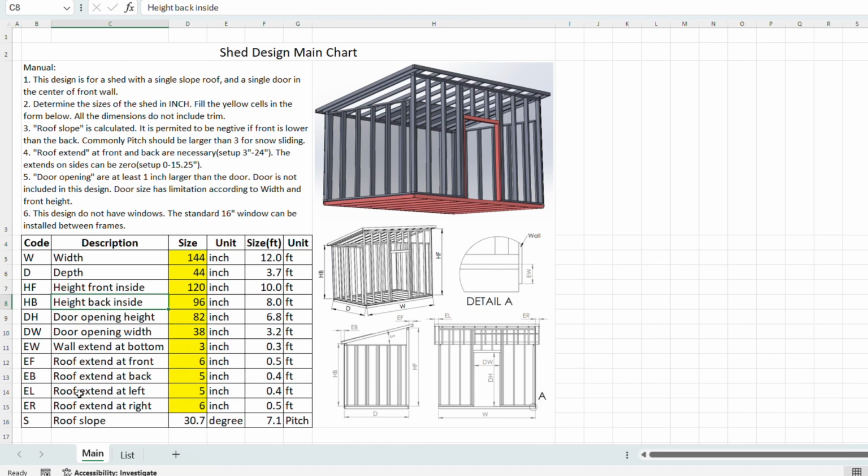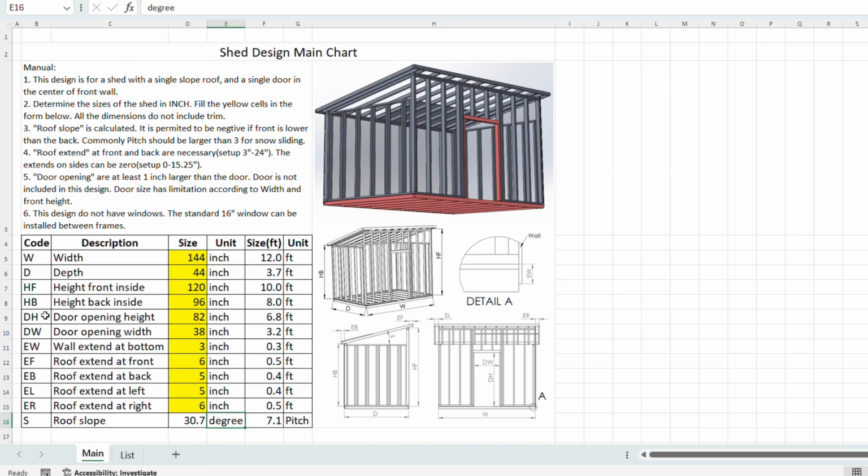The roof slope S will be calculated automatically from the front height and back height. It should usually be larger than 14 degrees, for snow to slide down.